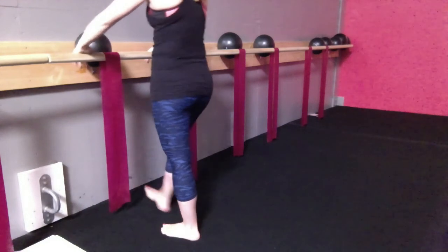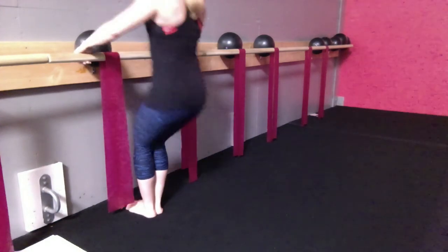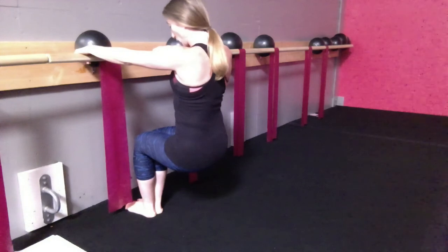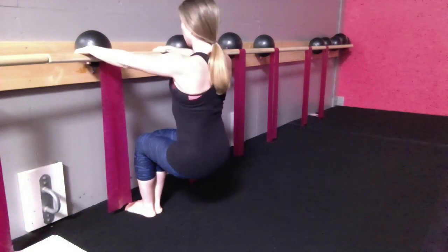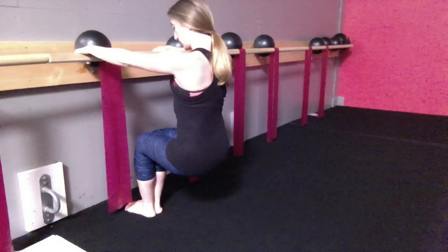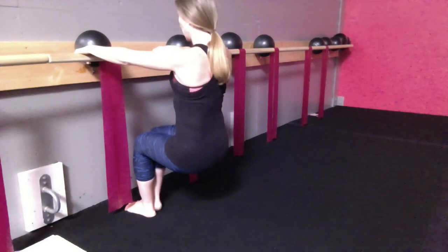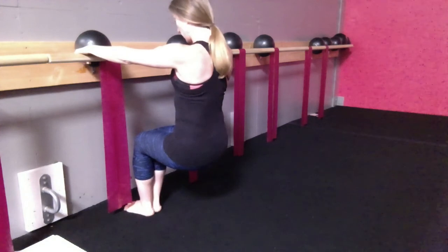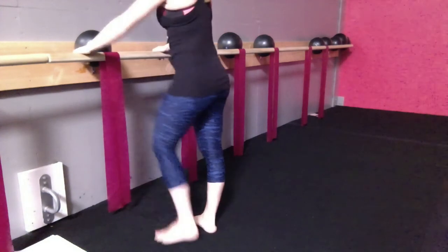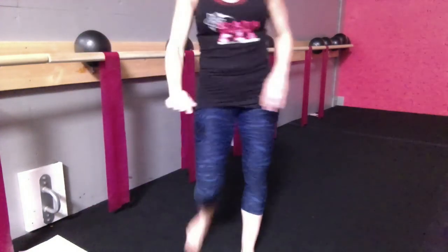Last set of thigh work — seated chair. Coming towards the bar, we're touching the bar. Feet are going to be zipped up nice and tight, parallel feet. Sit down into our chair position. Tailbone energizing back behind me, shoulders are back and down, ribs closed, waist pulling in, knees are over ankles. Take it down an inch, up an inch — down and lift. Then you're going to hold it down, tiny presses just down, no up. Holding that 90 degree bend, shoulders relaxed, tight core set. Then you're going to alternate the lift of the heel — right, then left — staying in that deep chair. Final hold, both heels nice and high, and then release it coming out of it. Going into your thigh stretch. Once you finish your thigh work, we're going to come onto the ground going into flat back abdominals.